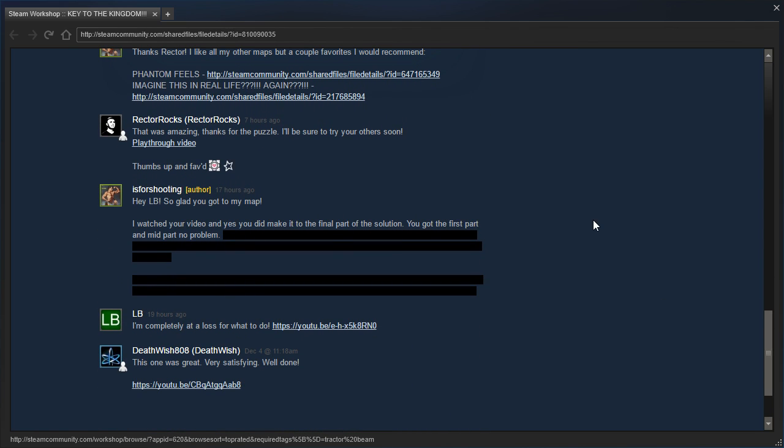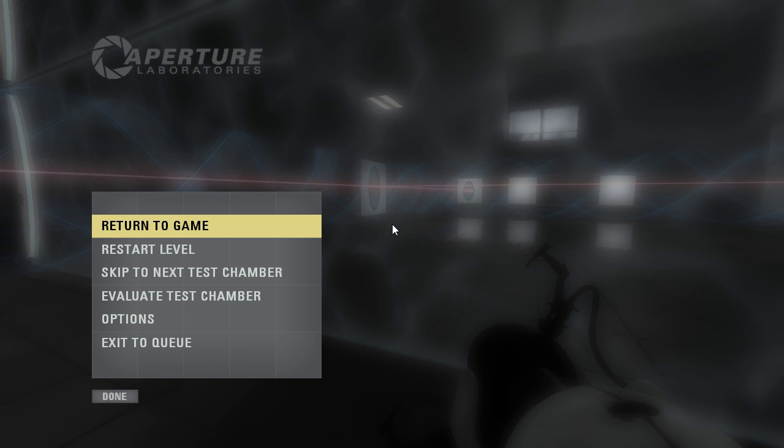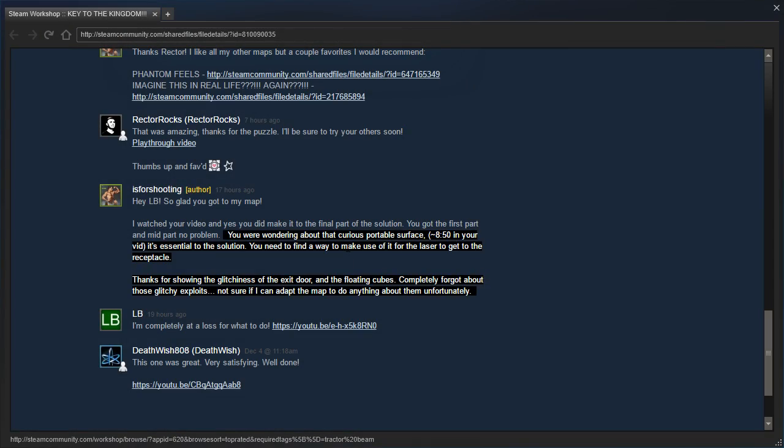Let's see, we're gonna hopefully finish Key to the Kingdom, because we got a hint after quite a many comments. You were wondering about the curious portable surface, which is that one right there. It is essential to the solution. You need to find a way to make use of it for the laser to get to the receptacle.